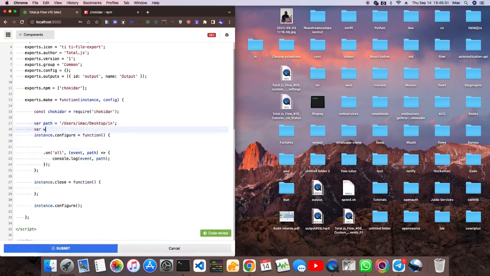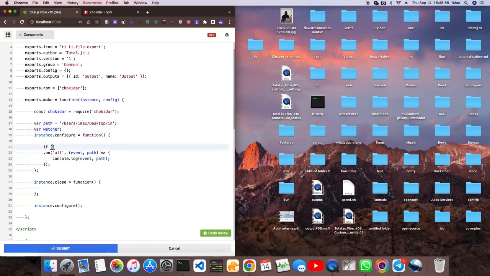Create a watcher instance. Here what I do is, if we have a watcher, yes, this is going to be better.